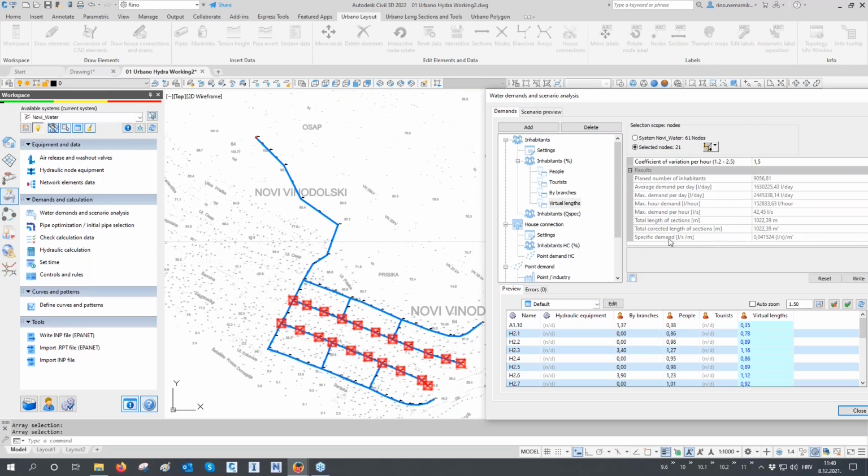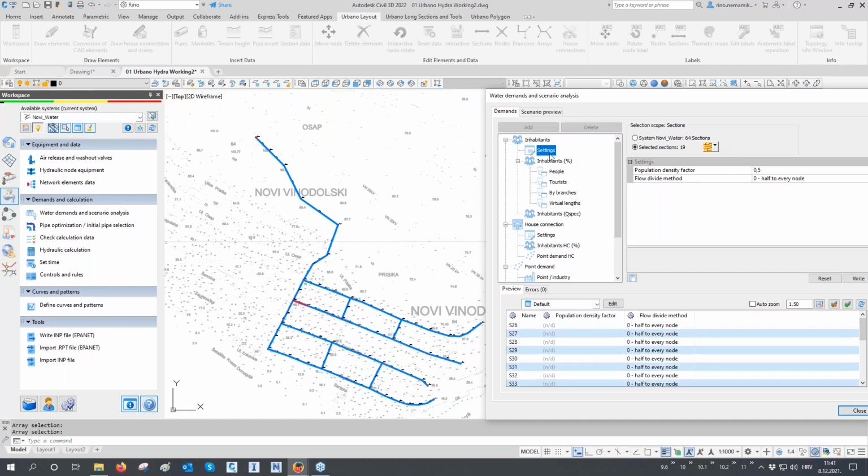So if specific demand is smaller, multiplied with the same maximum demand per hour, we'll have the smaller virtual lengths, the smaller demands, even though all the parameters are the same and the population density factor stayed 1. So that's how all these calculations can work, and that's basically it.